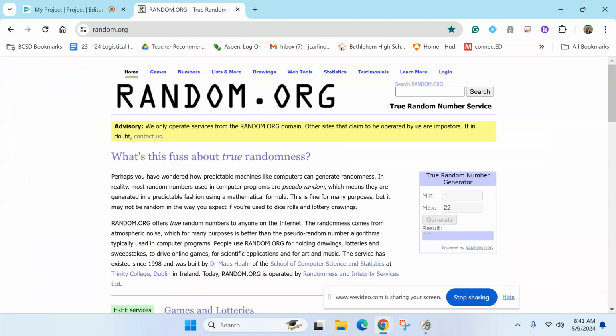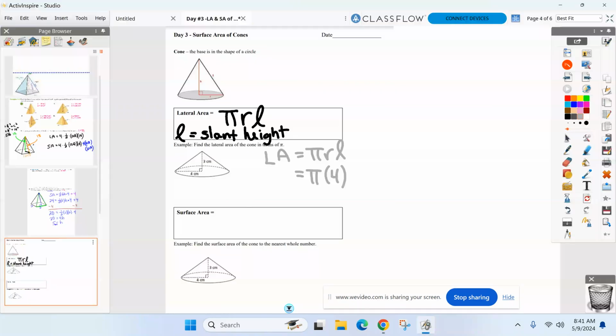Dylan, not here. Let's go again. There we go. Lily, is 3 the slant height? In that diagram, is that what I refer to as the slant height of 3 centimeters? Oh, did you say no? Yeah. Oh, I'm sorry, I didn't hear you. Oh, sorry. Thanks, Lex. I didn't hear you the first time.